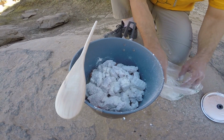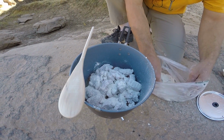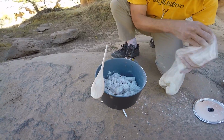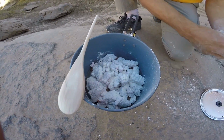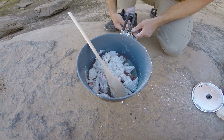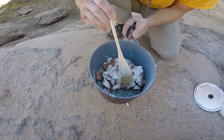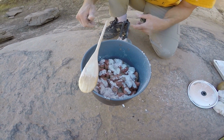And I'll be keeping this flour handy because if at the end the stew is too thin, I'll use this as a thickening agent. So I'm going to keep that real close to where I'm at. And let's get these babies turned. I'm going to turn the heat up a little more. And we're just searing this meat. Just letting them go for a little bit.